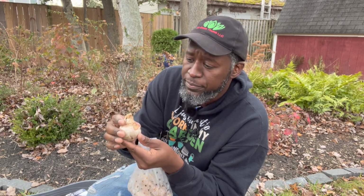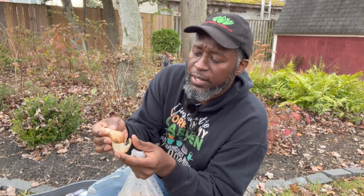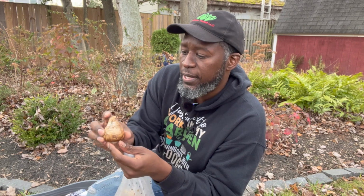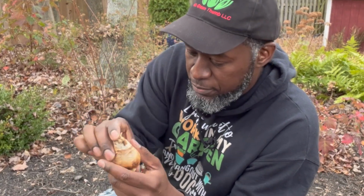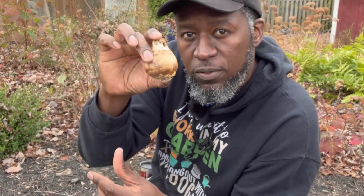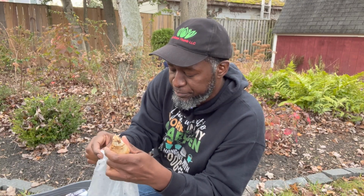So we all know what a daffodil bulb looks like. It has a papery brown or tan outer layer, kind of like an onion. And it has a pointy tip, and when you plant it, you always want the pointy tip to stick upwards. You plant your bulbs 3 times the depth as the height of each bulb. So this is roughly 2 inches, so then I'll put this down about 6 inches deep.